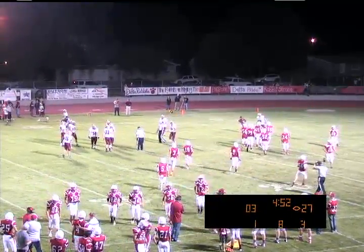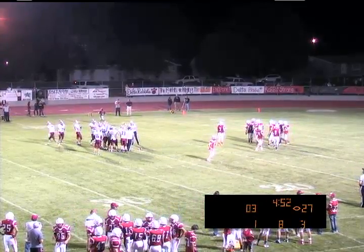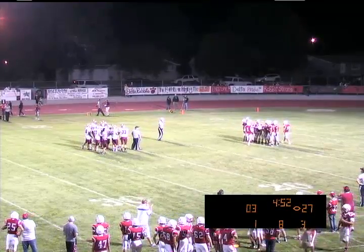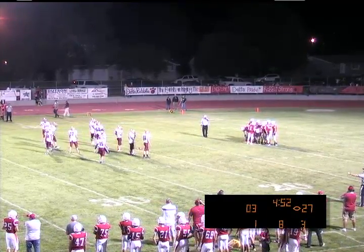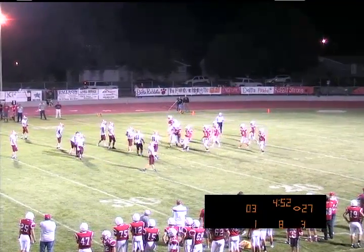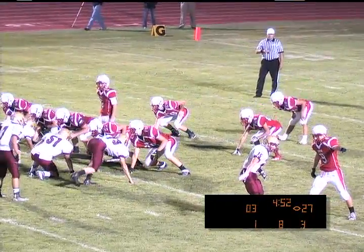Yeah, as you mentioned, very similar to the way they opened the first half. Kind of bogged down there in the second quarter. Delta started to get it going. And Delta had a drive going again on their last possession, kind of set back by a motion penalty on a 4th and 1, I believe that penalty came. We'll see if they can continue to control that line of scrimmage and open those holes.